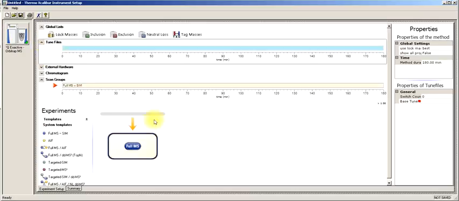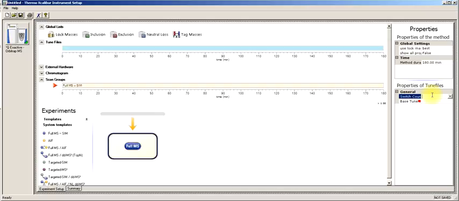In the tune files, you have the advantage, if you need it, of being able to add in multiple tune files in Q Exactive. Say if I want to change my switch count to 1, now I get a place where I can put in a tune file for a certain number of minutes. Say right here, I can run one tune file, and for the next part of the gradient I can run a second tune file.